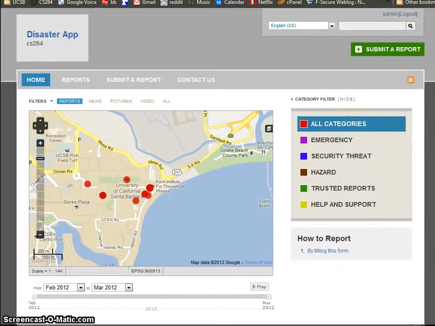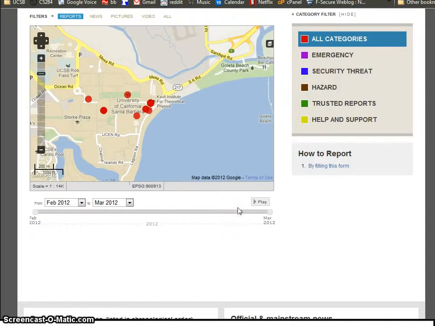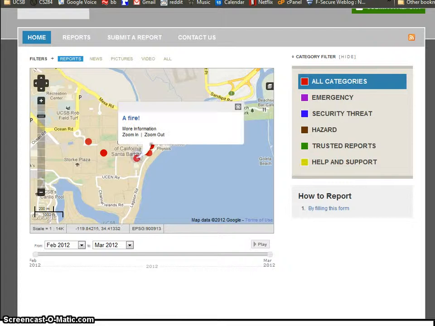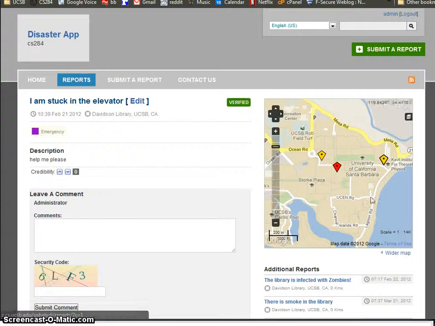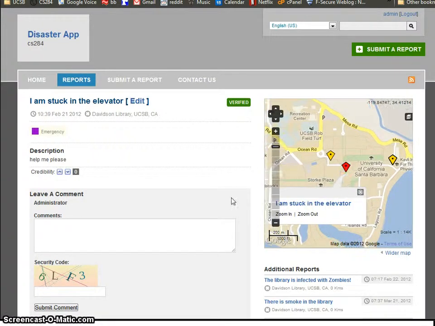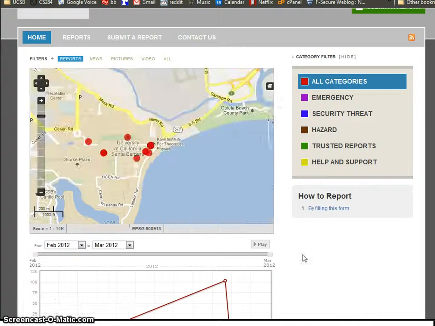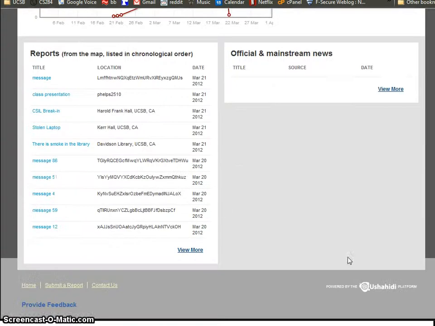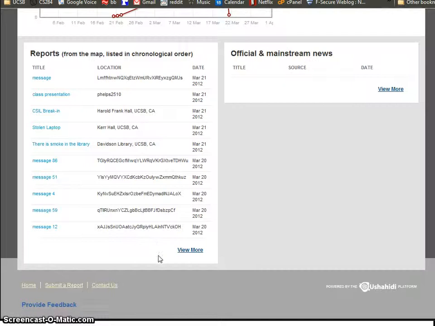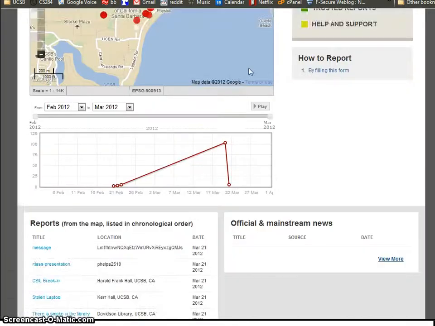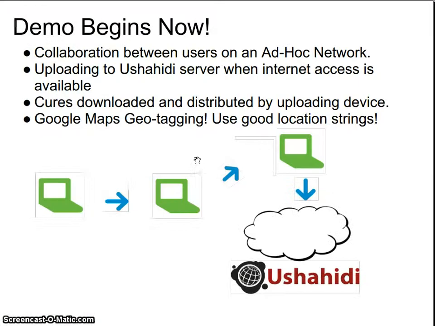This is our small Ushahidi install, and as you can see, we've implemented geotagging. Whatever location string someone enters in the application, it will find the coordinates using Google Maps geocoding. During our testing, we generated several thousand messages to evaluate the effectiveness of this sharing scheme.